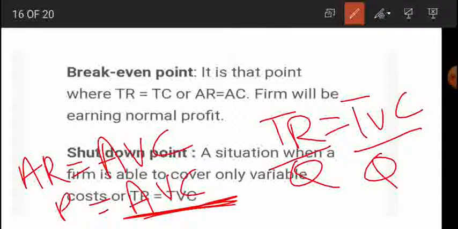अब ऐसे सिचुएशन में the firm may or may not continue to produce, क्योंकि उसको फिक्स्ड कॉस्ट का नुकसान हो रहा है. तो फिक्स्ड कॉस्ट का तो अगर वो प्रोडक्शन बंद करेगा तो भी उसको लॉस होगा ही होगा. अगर वो प्रोडक्शन को कंटिन्यू करेगा तो भी उसको लॉस हो रहा है. सो यहाँ पर फर्म may or may not continue to produce है. लेकिन अगर प्राइस लेवल इस लेवल से भी कम हो जाता है तो फर्म इमीडिएटली अपने प्रोडक्शन को बंद कर देगा, because the firm is not able even to cover its variable cost. तो तीन चीज़ें आपको ध्यान रखनी है बच्चे.